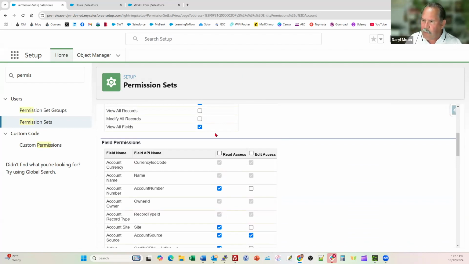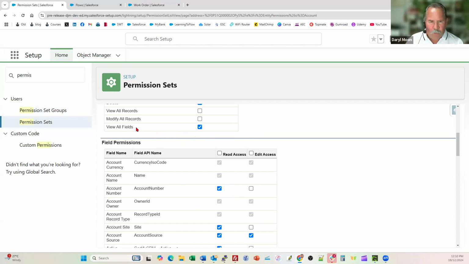And you might say, well, why don't you just tick that? Well, the difference here is that if I create some new fields on this object, they'll automatically have read-only access for this profile. Okay, so this is perfect for setting for your admin user profile or permission set that the admin user's got applied to it.